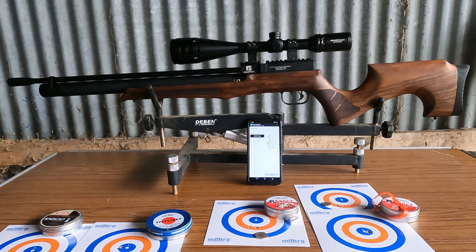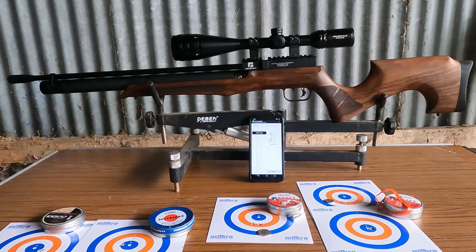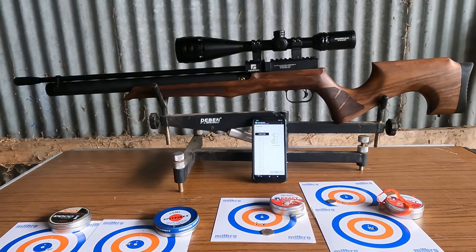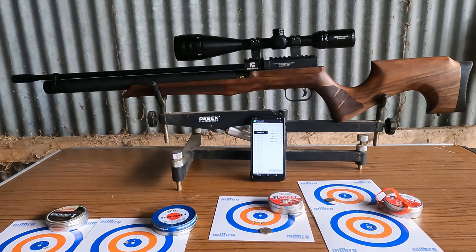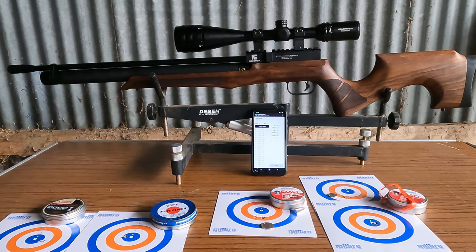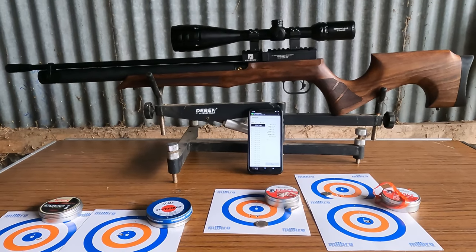And next, unless anything else gets in the way first, we're going to be doing the Air Arms TX200 versus HW97 video. So that, I think, is going to be a bit of a controversial one, because no matter which one wins, and one will win, make no mistake, I'm going to really upset a large group of people, so we'll see how we get on with that one.